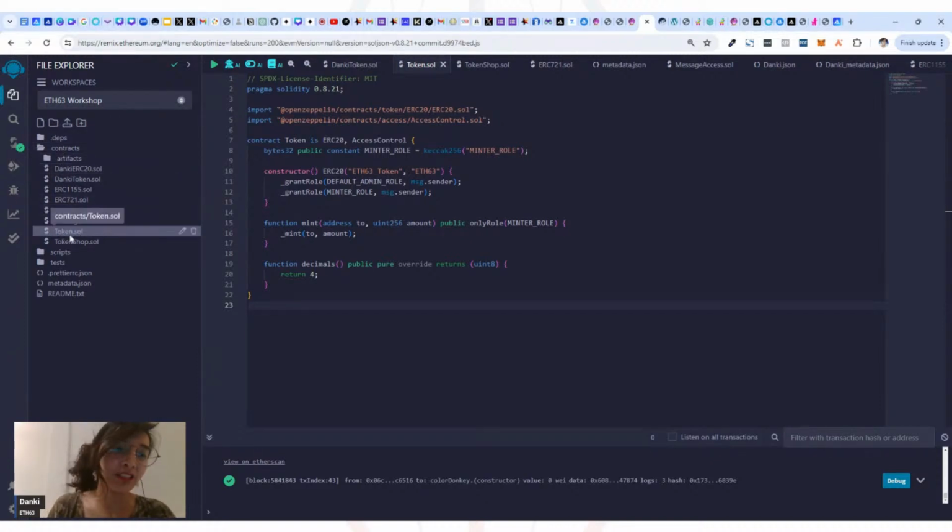Tapos naming convention, always capital letter yung capital letter first. Tapos the rest small caps. Then that sol, as in that solidity. I've discussed about solidity last time, right? Pero we'll go deeper into it next workshop.